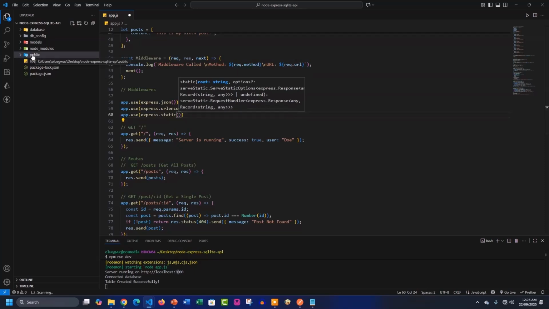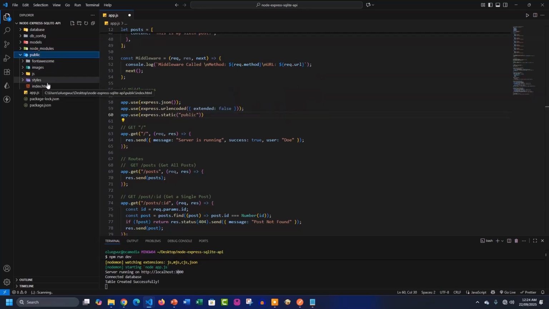So you can see we created the folder called public. We have already placed our web content inside it. If I just type public like this, the public folder contains HTML, just like what we have here, guys. What is going to happen is that Express is going to check if there is an index.html in this public folder.